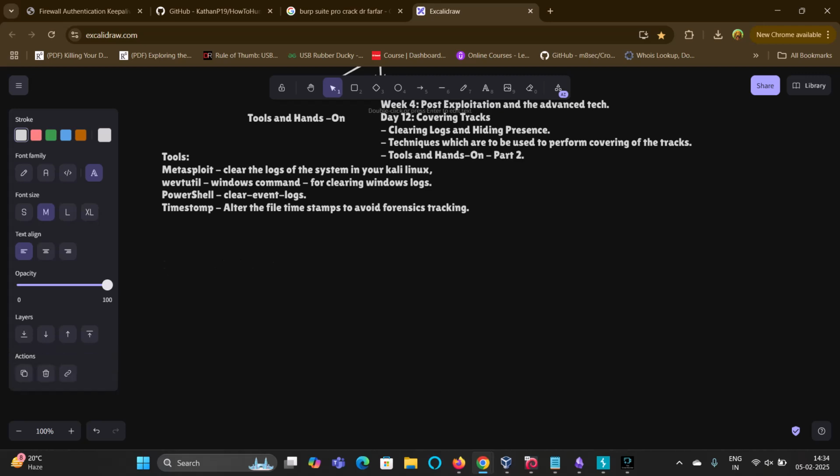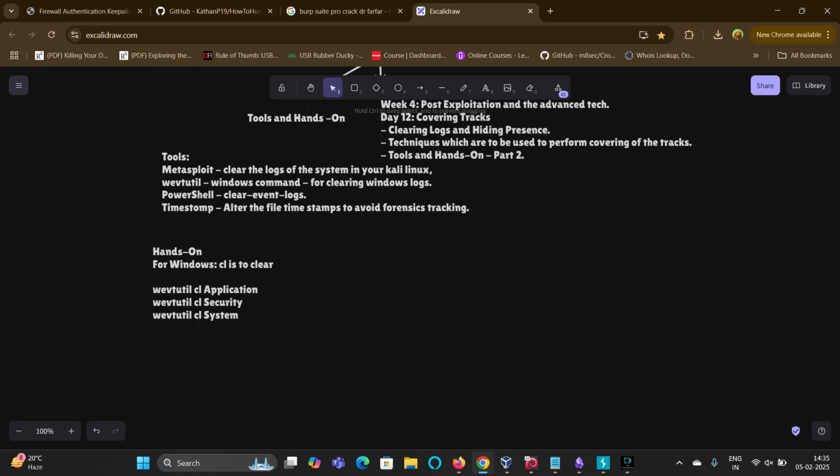You can see there are no logs left in your system, security, or application. You can take a screenshot of all these commands so that you can use them if you are on a virtual environment box, because I'm not using a virtual environment or a shell right now, so I cannot perform these, as it will clear all the logs from my system. But you can use them on your test server or in your CHFI practical exam. If you are asked to clear the logs, and there would be a flag after doing it, then you can use all these commands on a Windows system. This was it for the hands-on for Windows.